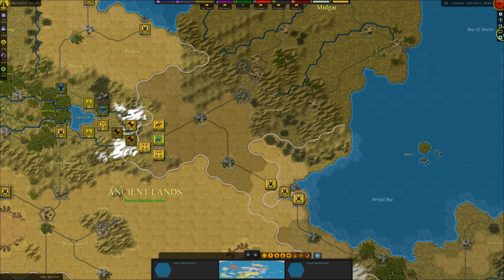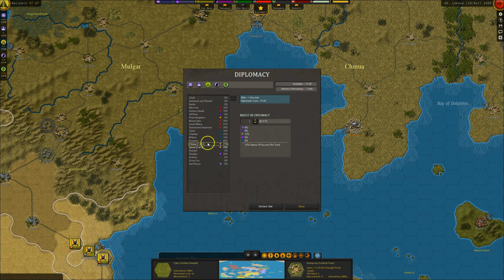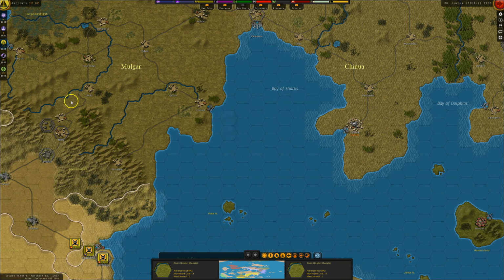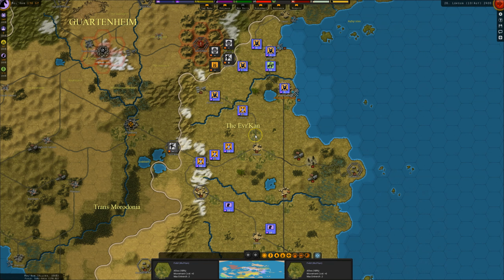That's all I want to do there, but I do want to see what sort of diplomacy is going on with Xinhua and Sanai. They've moved a little bit, but nowhere near enough. So I'll just make sure that the maximum diplomacy is in both of those, and look at Malkan, who is also under pressure.